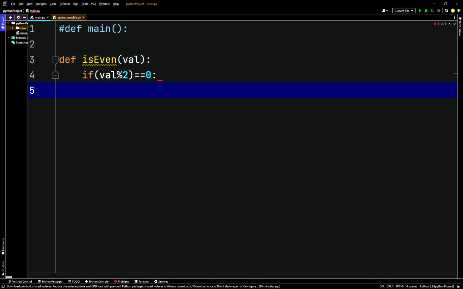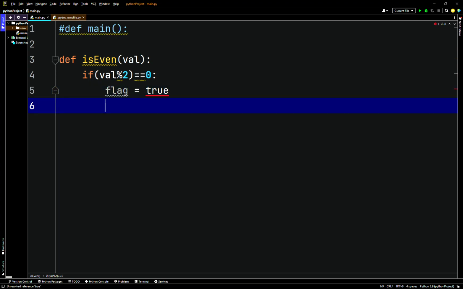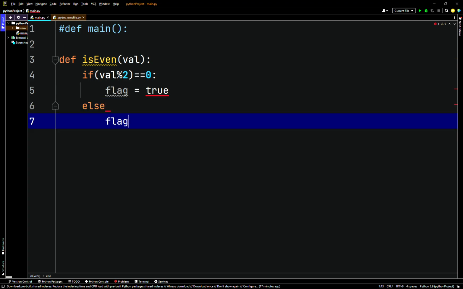We could say flag points to true. Otherwise, we can have an else here and say flag points to false. And after those are both done, we can return the boolean, so we say return flag. So that's one way to do it.